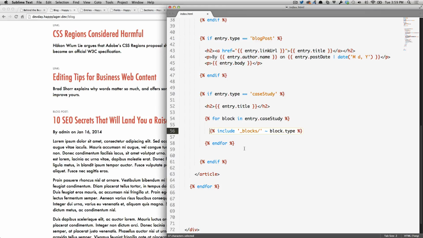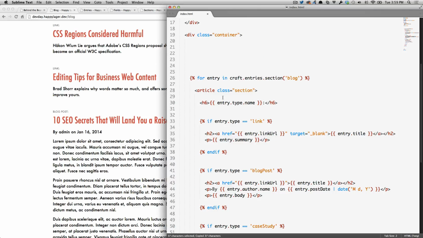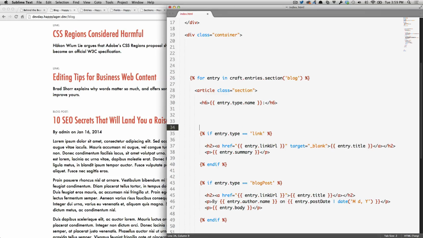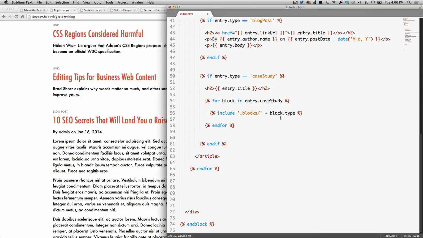And we could do this as well at the entry type level if we wanted to, get rid of our entry type altogether here and have some sort of include for entry types, where we have our whole matrix field in one of those files instead of each block or something like that. That's cool. So just a handy way to start optimizing your code if you start reaching that, gosh, this is a long file stage.